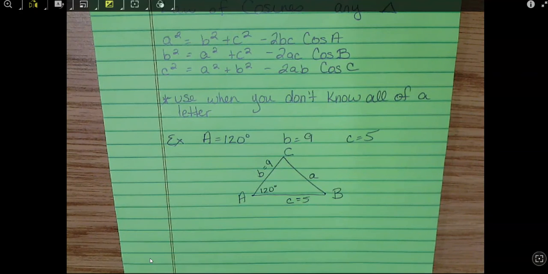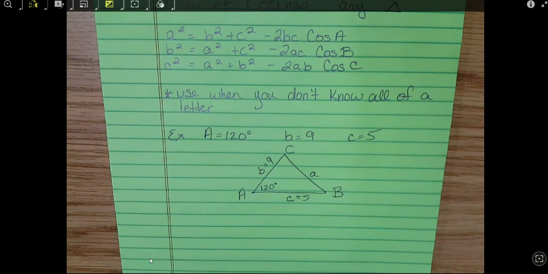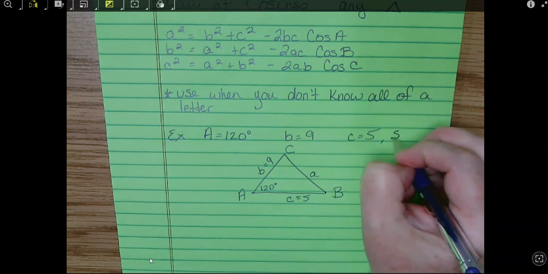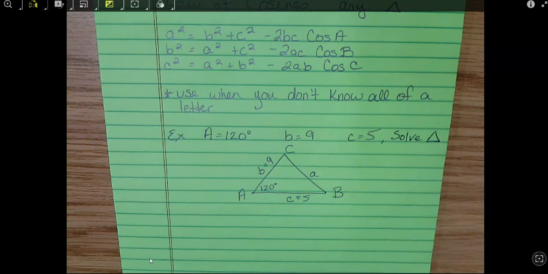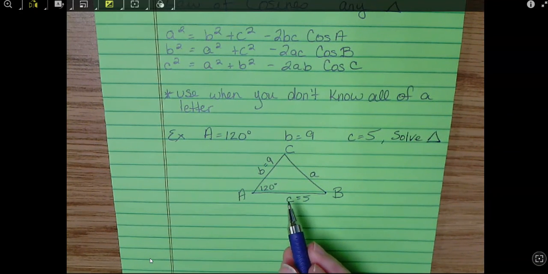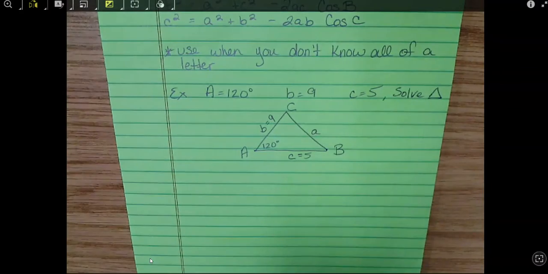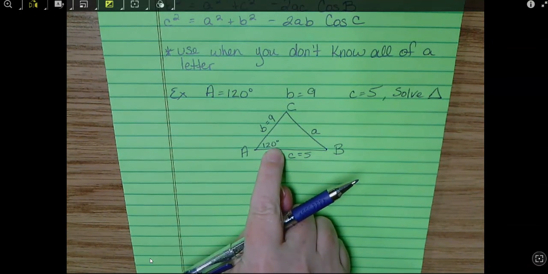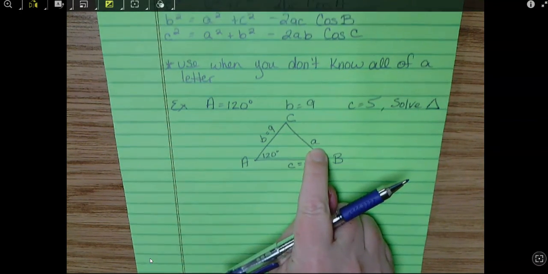Now, here, yes, we have side angle side. It'd be great if we were finding area, but we've got to find the rest of the triangle. So the whole thing is solve for the triangle. I can't find our missing angle easily because we have two missing ones. I don't know all of anything. So on a problem like this, you only have one place you can start. Whatever angle they give you, you have to find its side.